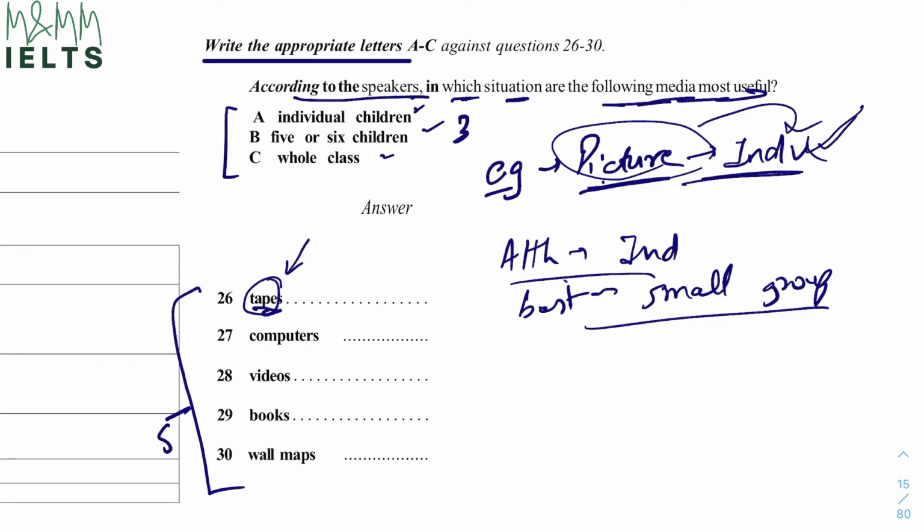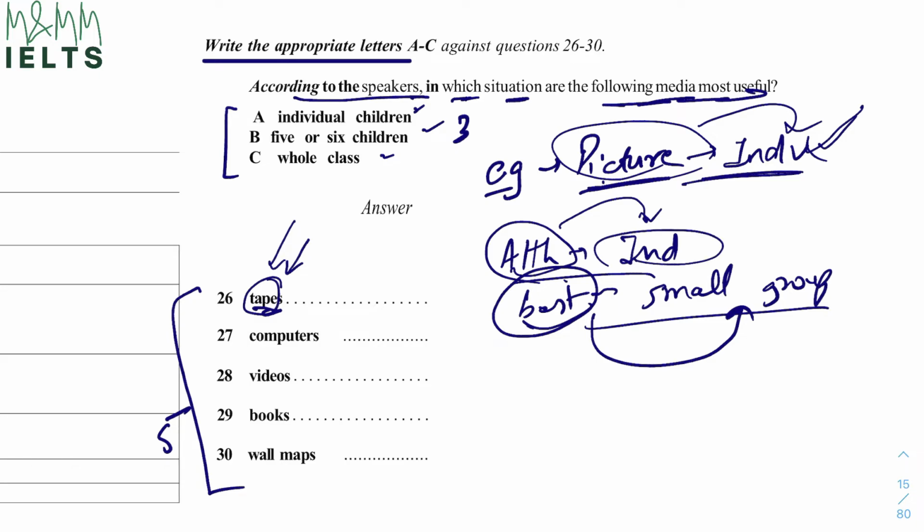These are called traps. Even Mohit explained about that in the previous video. If you haven't watched that, do watch that one as well after this. So although it's a negative connector, he did say, let's talk about tapes. Although it is best suited for the individuals, but I think it is best suited with a small group of individuals. So individual children, if people just look by the words, they would have just gone with individual children, but that's not the case. He said that it is best suited for small group of people.